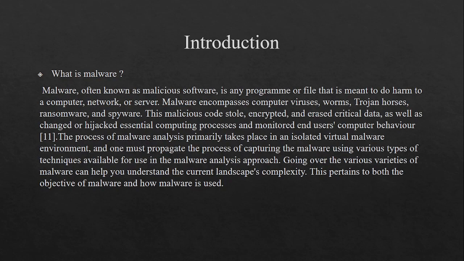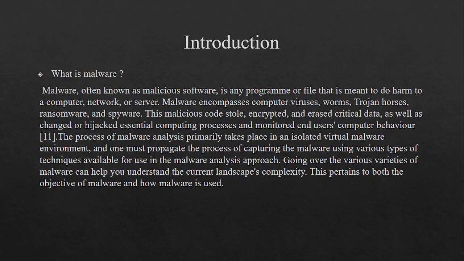This is a proper definition of malware. I'm not going to read it out, you can read it afterwards. Essentially, it states that malware is not only malicious software, but it has a lot of ways to come into your system, and it can affect you in a very harmful manner. So you have to be careful about malware. It can be accessible to anyone, and malware can affect everyone.